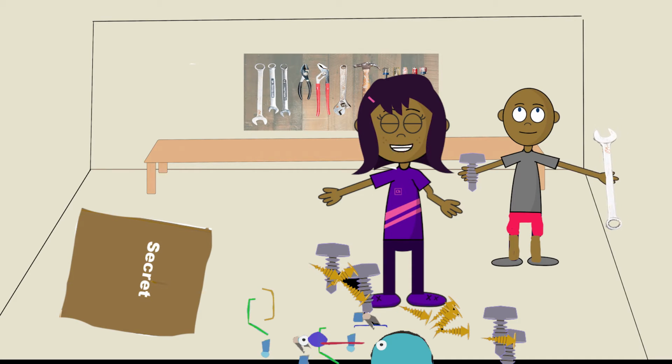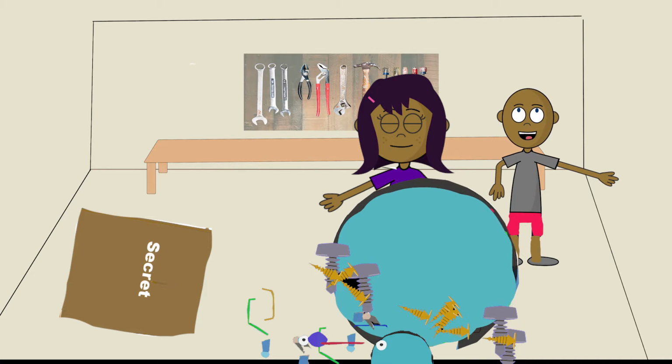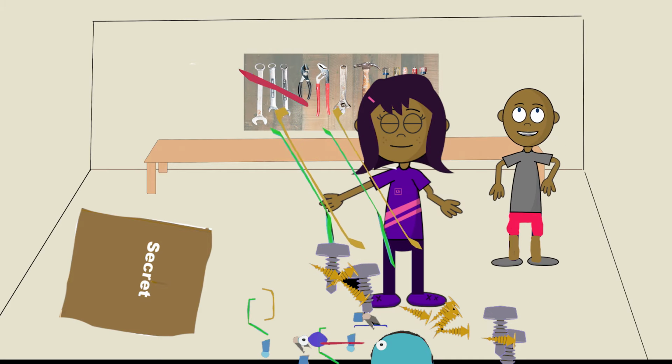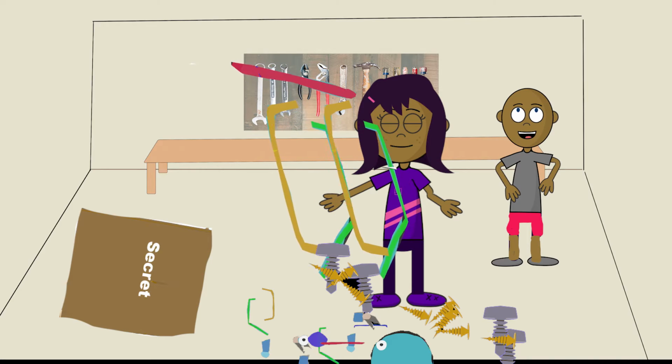And here are some robot hands. And this big giant piece must be the robot body. But what are these colored pieces? It's time to go to bed. You can figure it all out in the morning.